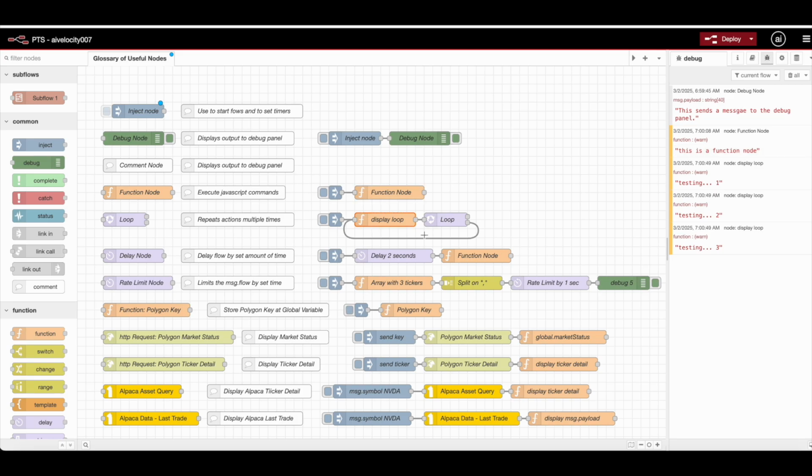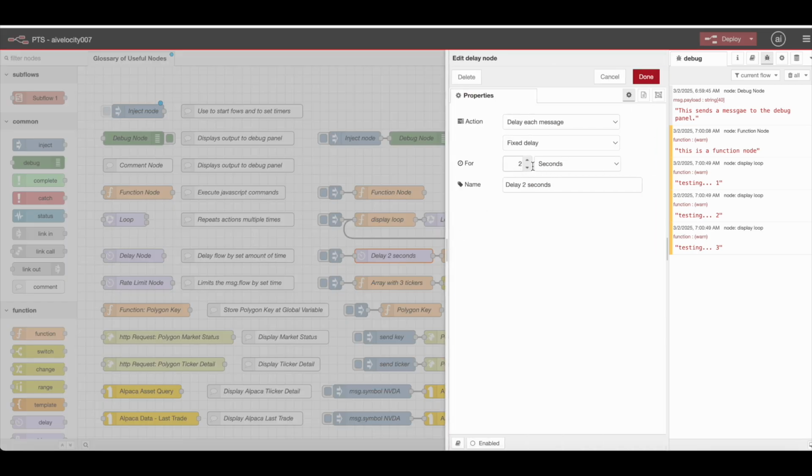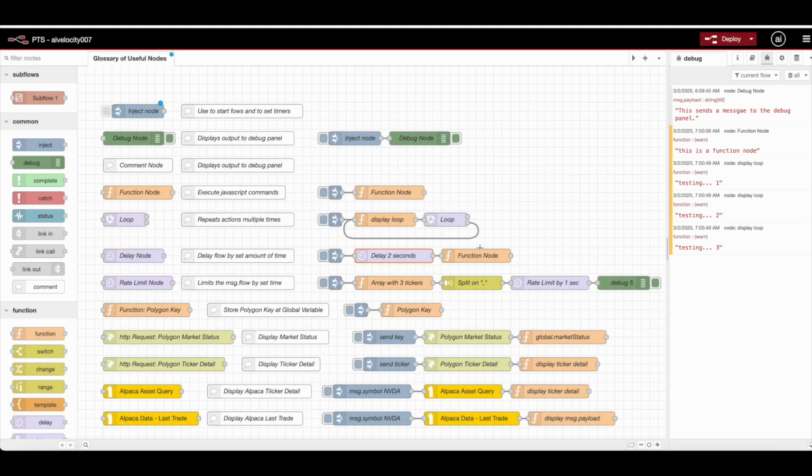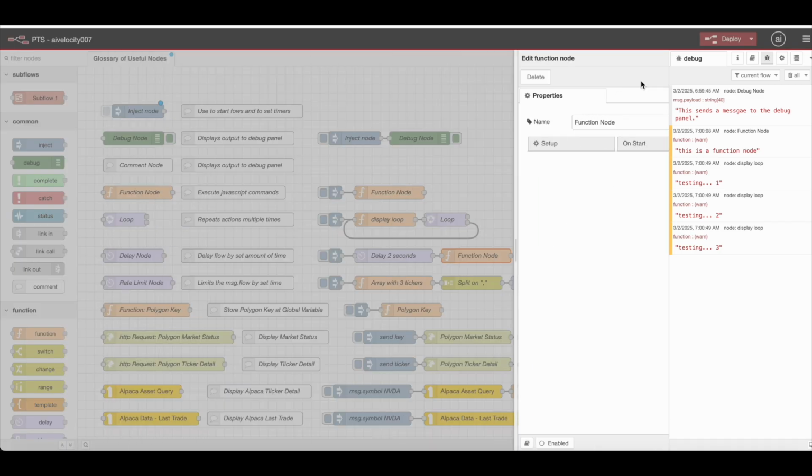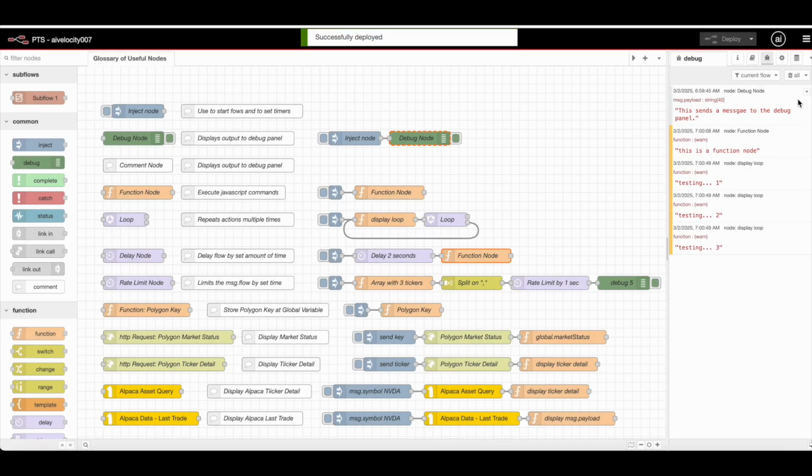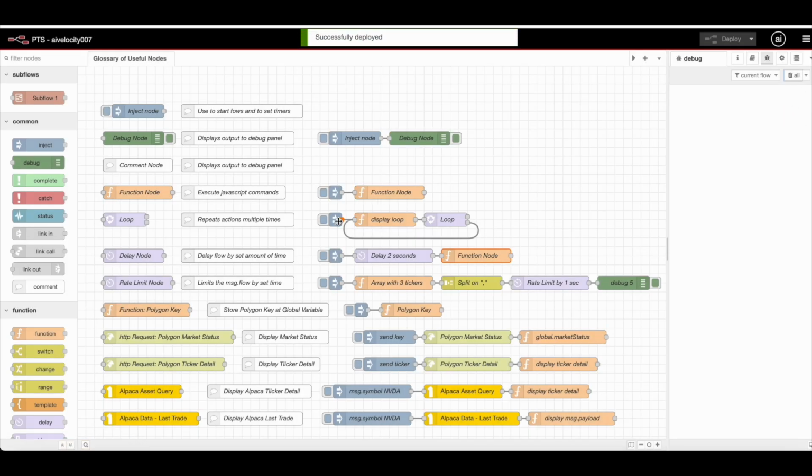Now we may be passing buy orders through to Alpaca, in which case we don't want to overload it. Say we're buying 100 stocks, which is certainly possible to do. We don't want to pass all 100 instantaneously because Alpaca might choke on that. So we need to put in a delay node. So that's this delay node here. I set this up to delay 2 seconds. This, by the way, can be milliseconds, seconds, minutes, hours, days, whatever you want. I put down 2 seconds. And then in the function node, we're showing the function node copy. So there was a delay of 2 seconds before it executed that command.